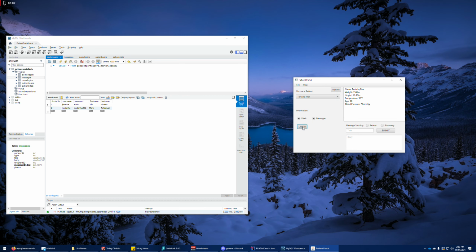Awesome. And we can also see if there were any messages. And yeah, it looks like there is a message from Tanish. I've been taking the medicine as prescribed. Make it a full recovery. Thank you. And then we can see the message he just sent. Hi, doctor. And thank you for the recommendations. The one that we sent at the beginning.